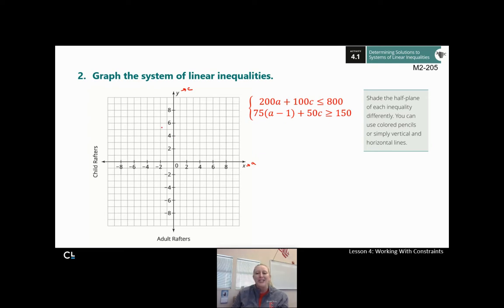Solid line or dashed line, shade the half plane, and keep in mind, because you're doing them both on the same graph, I really encourage you to use colored pencils, a different color for each one. That will help out. If you don't have different colored pencils, don't panic. Often what I will do, because I'm just using my little gray pencil, is shade the first one horizontally, side to side. And then the second one I'll shade vertically, up and down. That way I can tell which is which, just helps my brain out a little bit. So go ahead, take your time there, hit pause, graph each of these inequalities, and then hit play when you're ready to check your work.